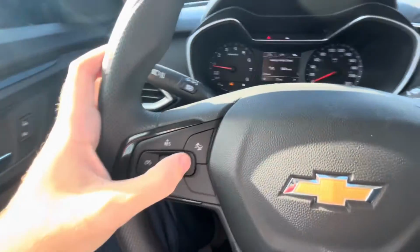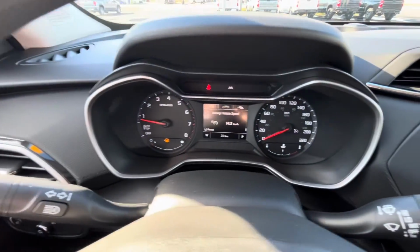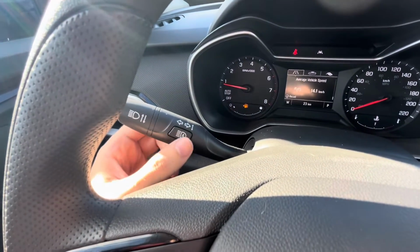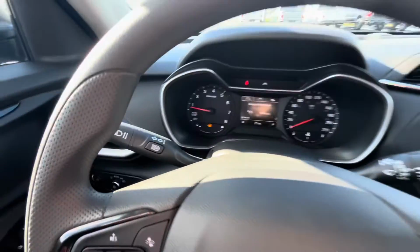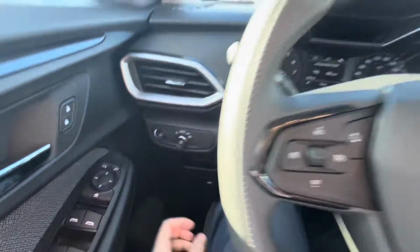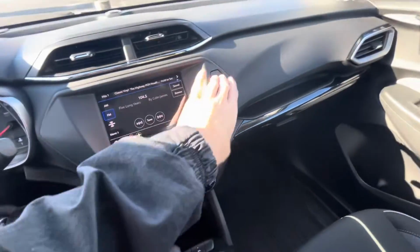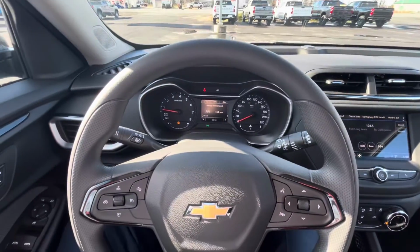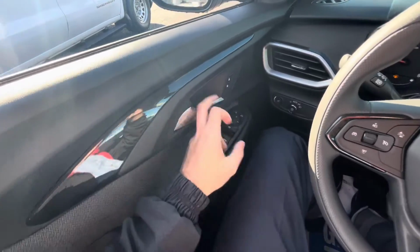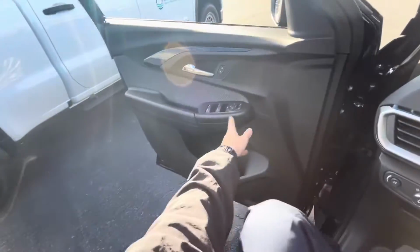Cruise control is located over here, selected by the button right there. And not to mention your automatic high beam switch over here, it's only for use at nighttime. Alright, so anyways, we're going to go ahead and flip on the automatic headlights and check that out as well. And we'll switch on the hazards. Automatic driver's side window over here. And we'll go check out the exterior, shall we?